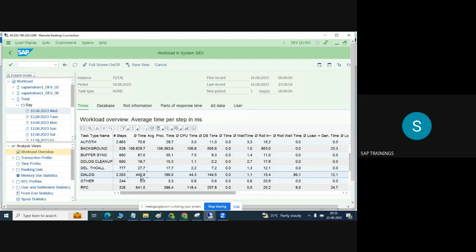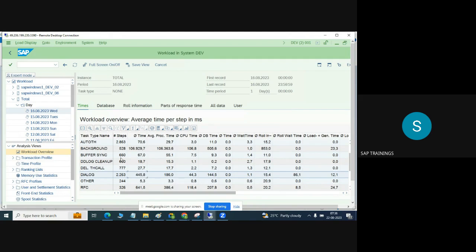If any transaction in any system takes more than, I think in some organizations it's 5 minutes, 3 minutes, in some it's 2 minutes. If any transaction is taking more than 2 minutes, then definitely there is a performance issue in your system, and we need to investigate further why it is taking that much time. Some organizations put 3, some 2, some 1. One is normal. Above 2 is not a very dangerous state, but it's taking some time and not responding very quickly.